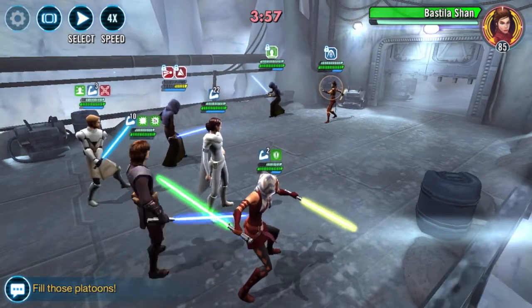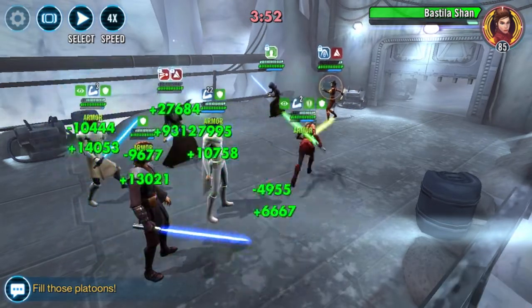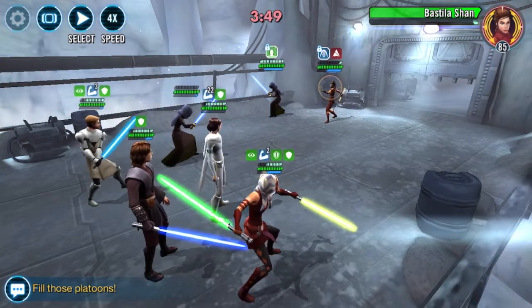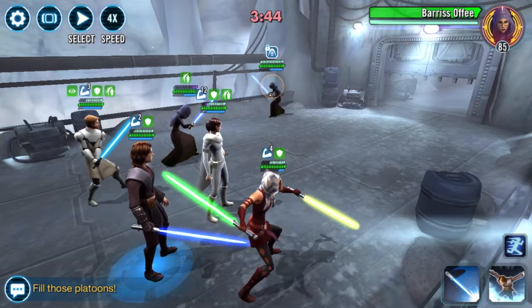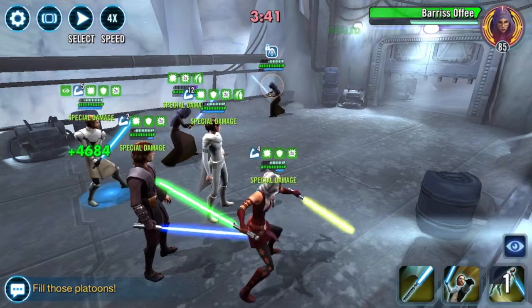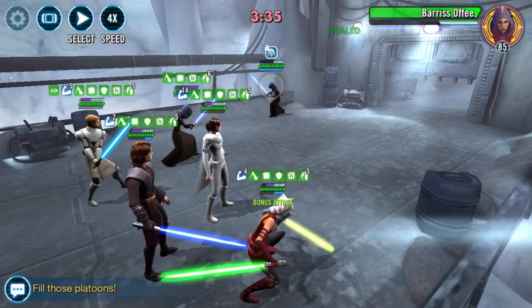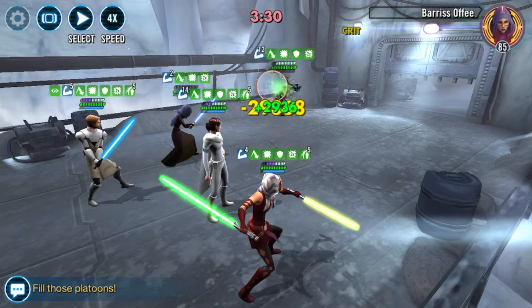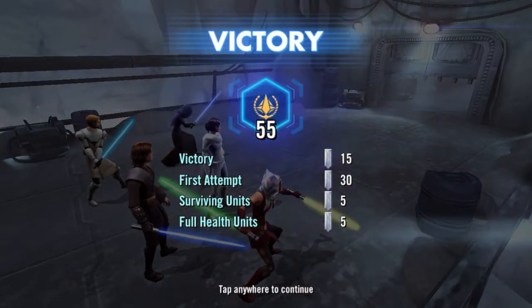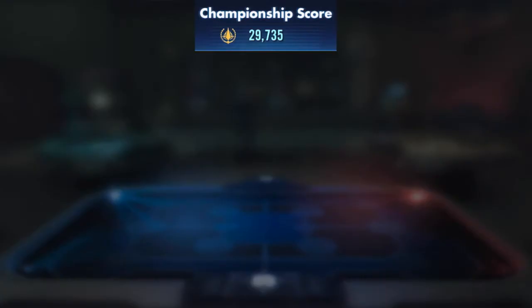So my Barriss is still hurting, so I'm hoping to extend this match a little bit in order to heal. There, I get the heal. And now it's just Barriss left. So it seems like this battle went pretty well, but I still only get 55 banners. So now I'm really irritated. A 53 and then a 55, I am not happy at all.